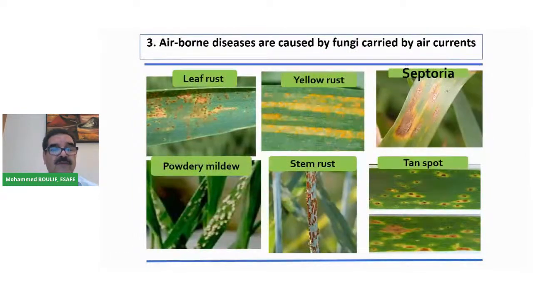Now, the third category is airborne diseases. It's a myriad, a huge number of diseases. Let me cite only the ones that are predominant on wheat in Morocco. Septoria used to be a common disease during the 60s, 70s, and 80s. And maybe our breeders have done a good job, such a good job, introducing resistance to Septoria. And over here, I'd like to thank them and recognize the plant breeders of the National Research Institute, INRA.